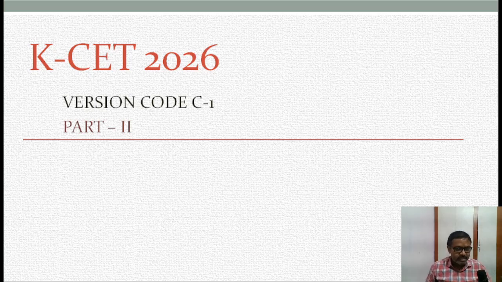Part 1 of the KCET paper was already uploaded to YouTube. Today let's discuss part 2. In part 1, I took the first 20 questions of version code C1 of KCET 2026. Now we will go with part 2. Here we will take questions from 21 to 40. Without delaying, friends, let us solve problems 21 to 40 in this video.